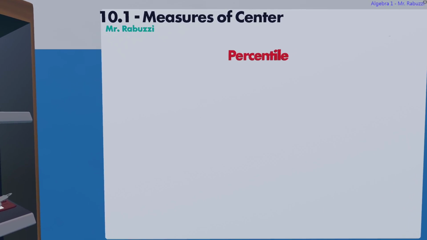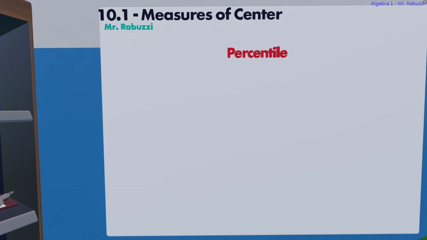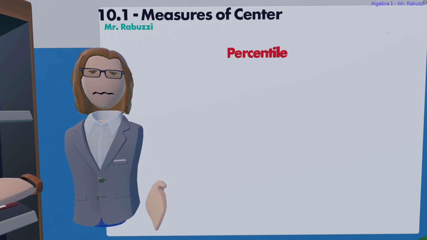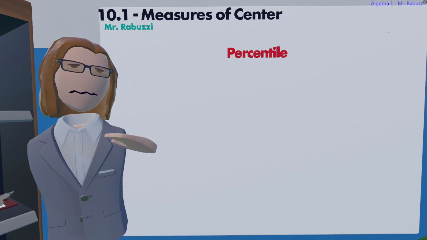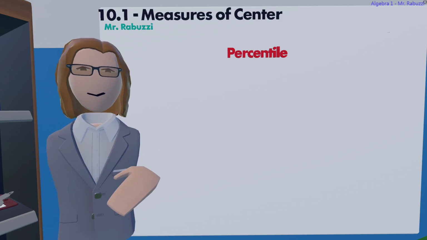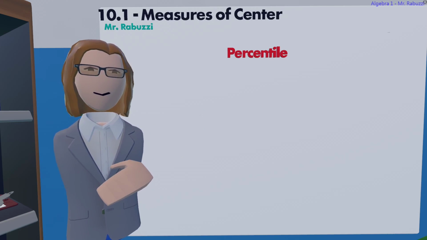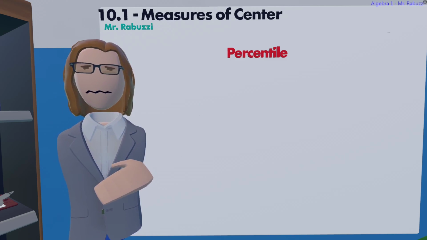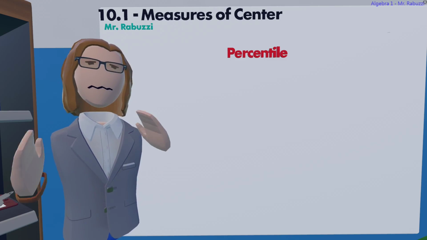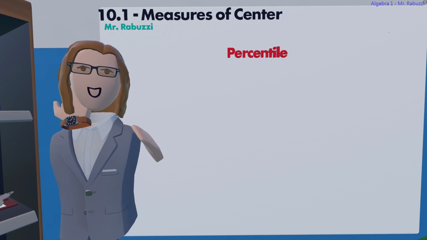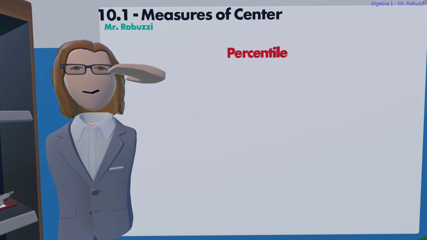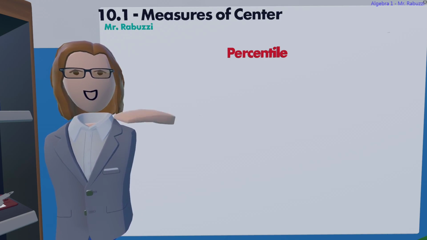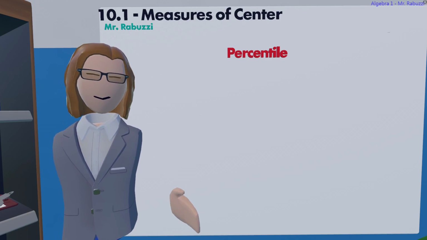So this gets used a lot in the doctor's office, actually. Have you ever been to the doctor and they say, usually it's your parents, right? I didn't pay attention when I was a kid, but they say, oh, he's in the 70th percentile for height, or the 50th percentile for weight, or the 99th percentile for height. That means if they say you're in the 90th percentile, that means 90% of people are below you in that stat.